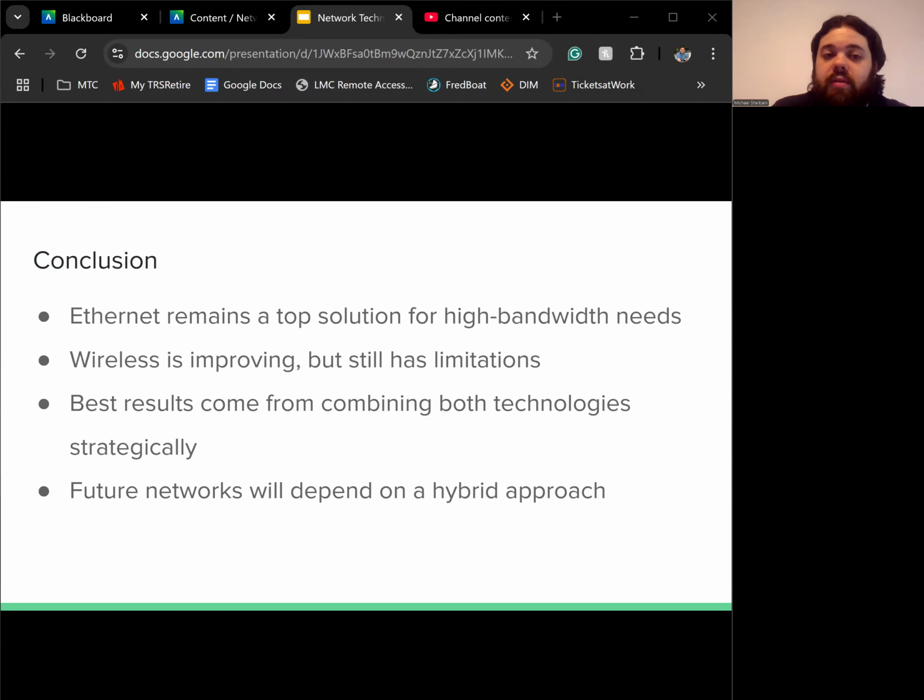All right, so in conclusion, I feel like Ethernet remains the most reliable option for high bandwidth applications. Even though wireless technologies have improved now, you just still have those potentially signal drops, those cons here and there. Each has its place, and network technology, they each have their own importance and timing for when they need to be used. And the key is just understanding when and where they need to be used.